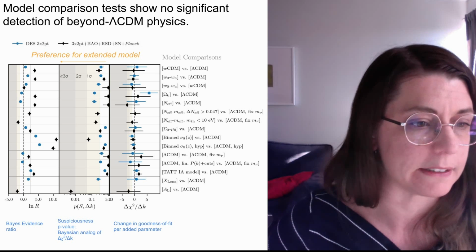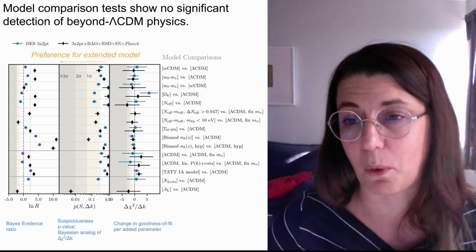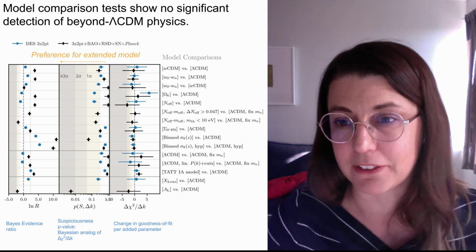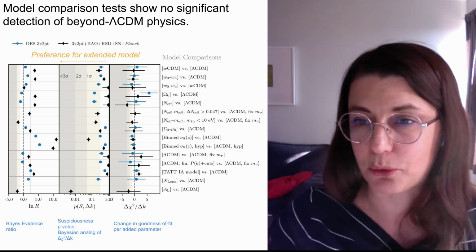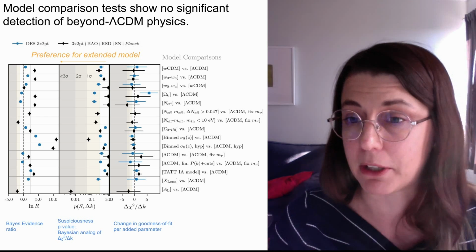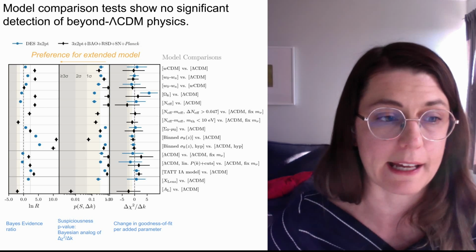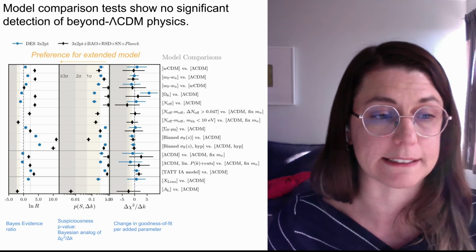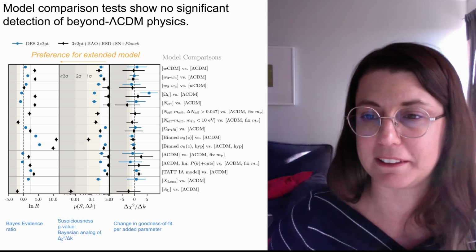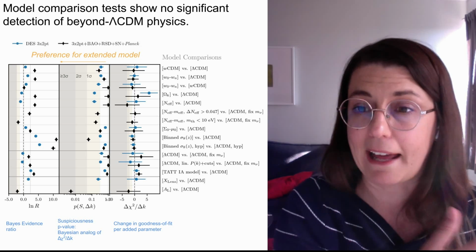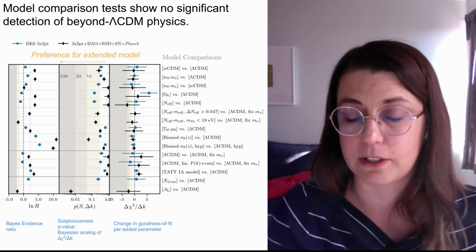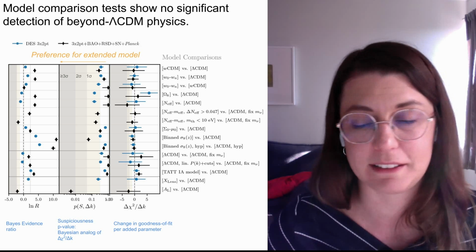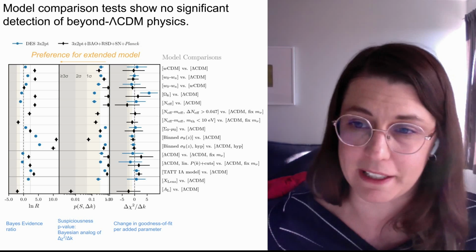Looking at the Bayesian quantity, the strongest evidence we see for wanting to add a parameter is this A lens parameter, which, as we said, captures the same features of the CMB data that's driving that omega k or sigma naught tension that we flagged. So this is nothing new. This is something that's been seen in the Planck papers and other analyses. But that gives you a comparison to the ad hoc a posteriori parameter introduced to describe this feature of the CMB data. We don't prefer any of the more physically motivated models more.